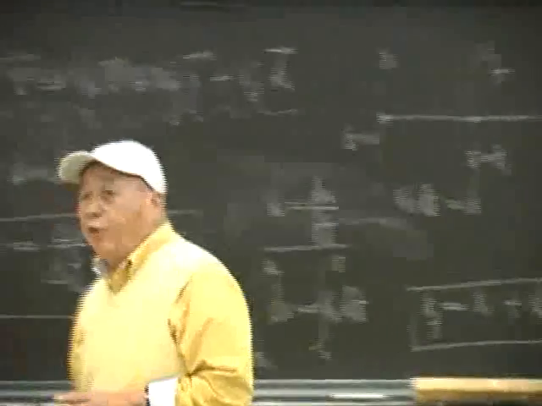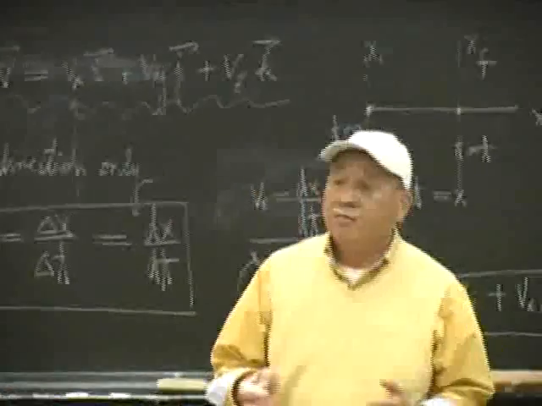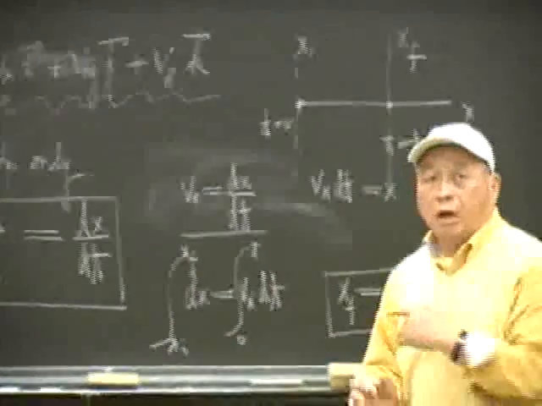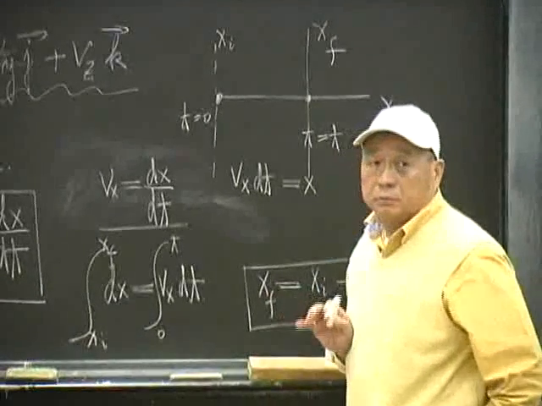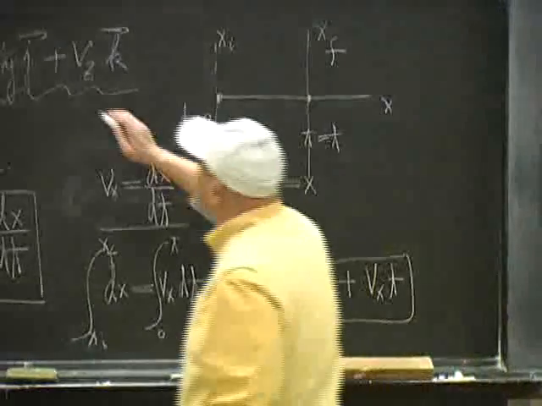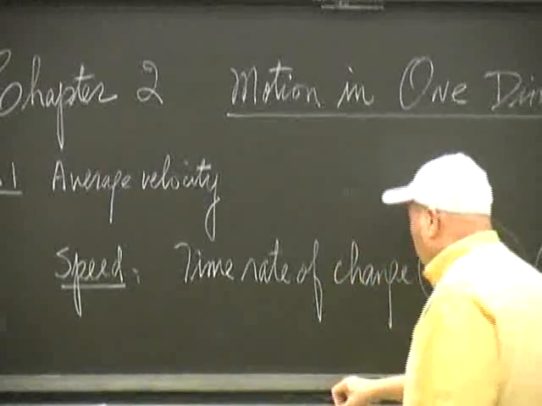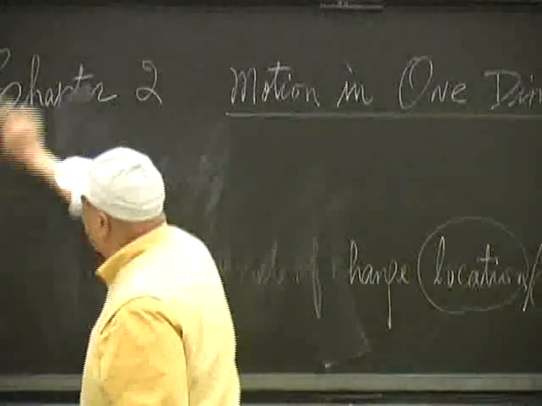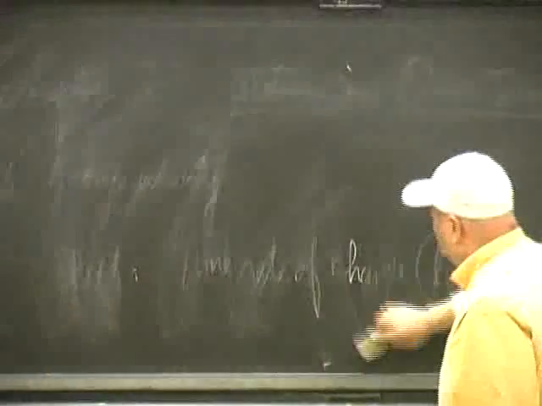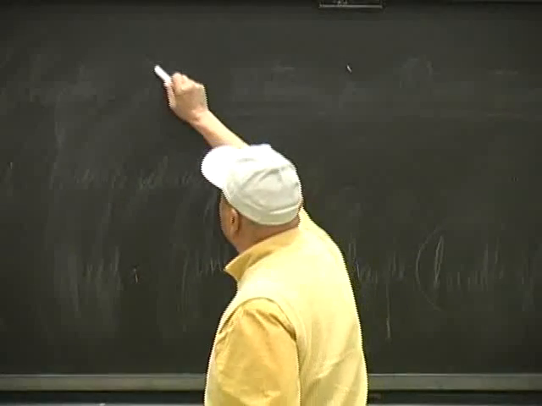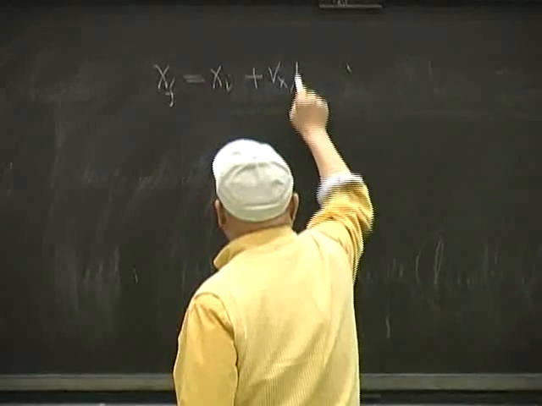Ladies and gentlemen, before we learn algebra or math, we say, oh, this is just a linear equation. Well, we don't know what that means. Okay, we would like to solve this puzzle and identify what this is. So this equation is x sub f equal to x sub i plus v sub x t.